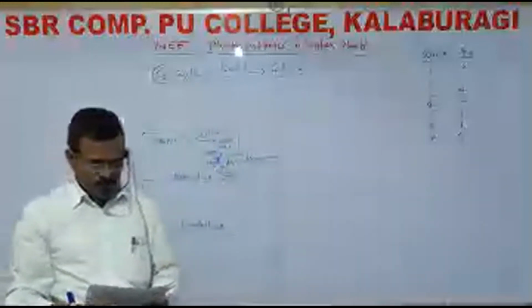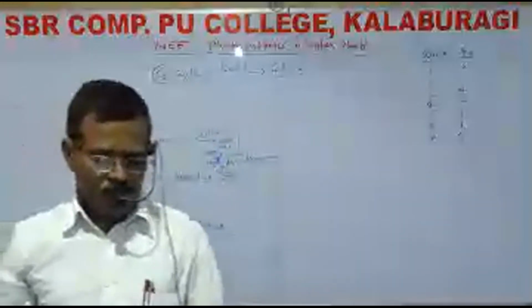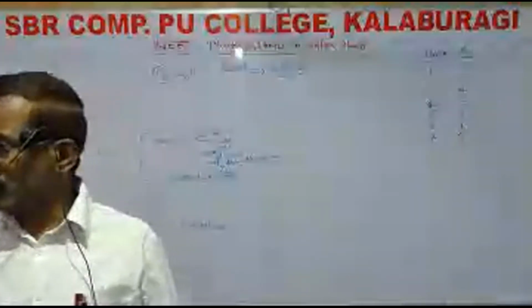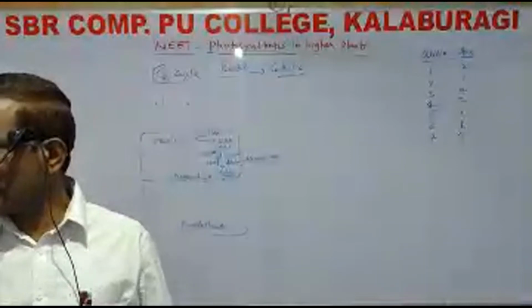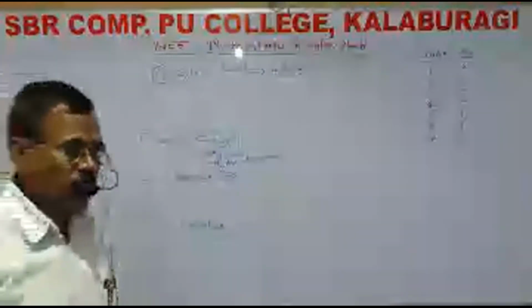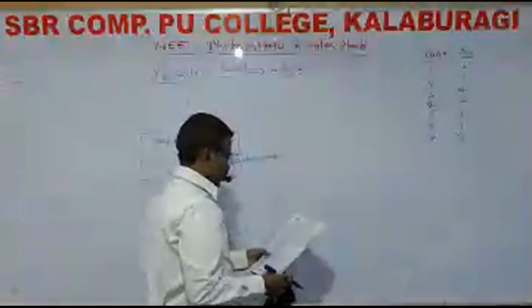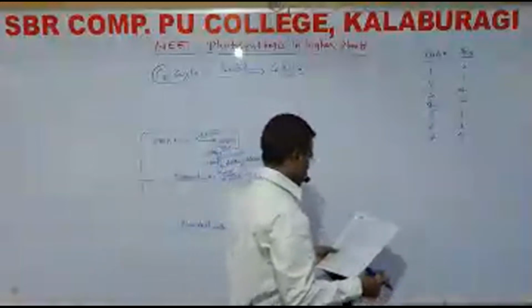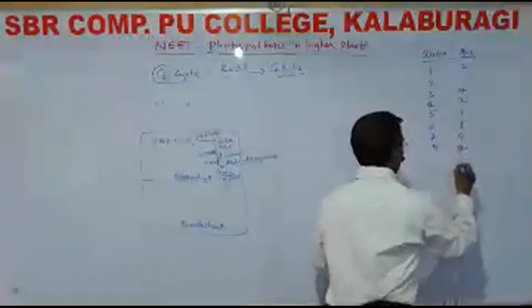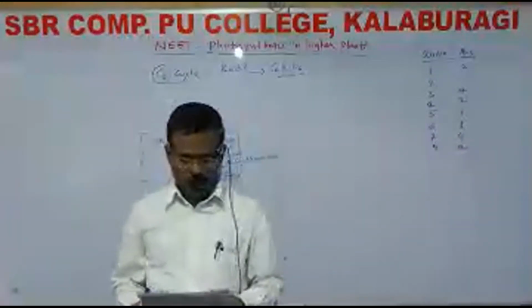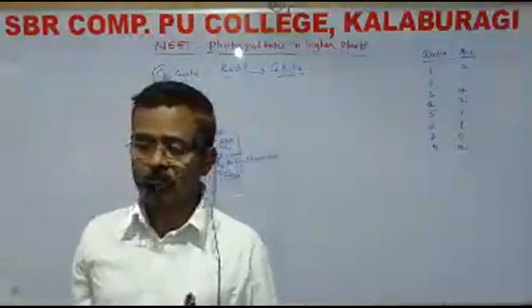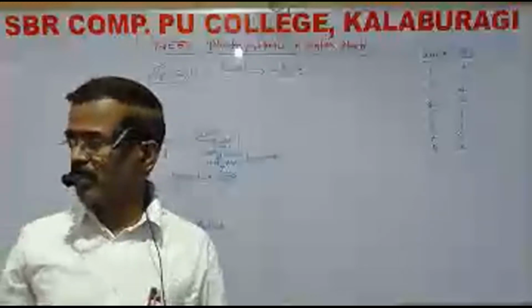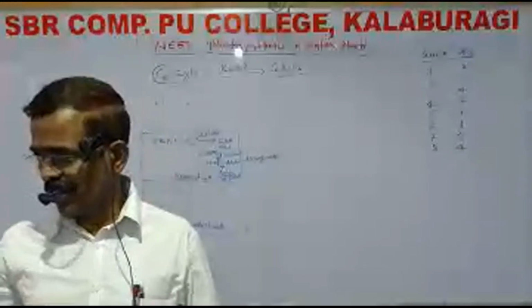Next, now the 8th one. RuBisCO is found in... see, it is one of the most abundant enzyme proteins present in the chloroplast. 16% of the protein in the chloroplast is constituted by RuBisCO. So RuBisCO is found in the chloroplast, catalyzing the carboxylation step in the C3 cycle. So it is 8-4. See, in mitochondria we have respiratory enzymes. In chloroplast, photosynthetic dark reaction enzymes will be there mainly.